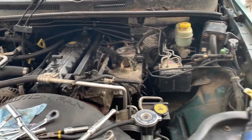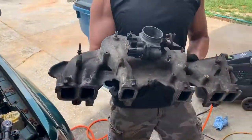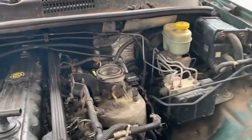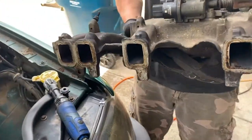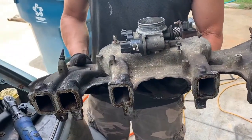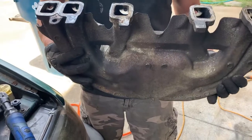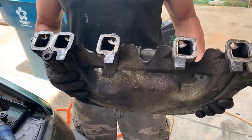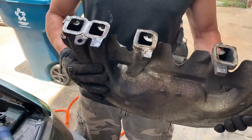In order to take this animal apart, here's what we're dealing with. This is the intake. This is obviously sitting right here. So what you need to know is, underneath this intake is the exhaust manifold. These Chrysler engineers decided, hey, let's put these together. We'll save bolts and, well, I don't really know why they decided, but here we are.